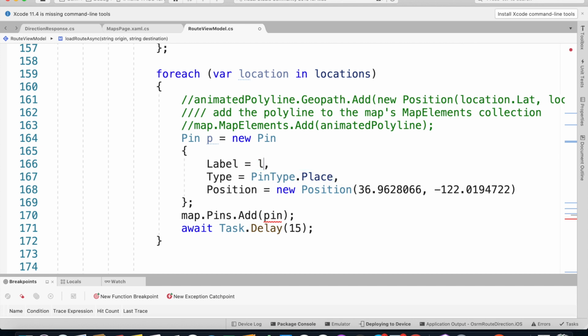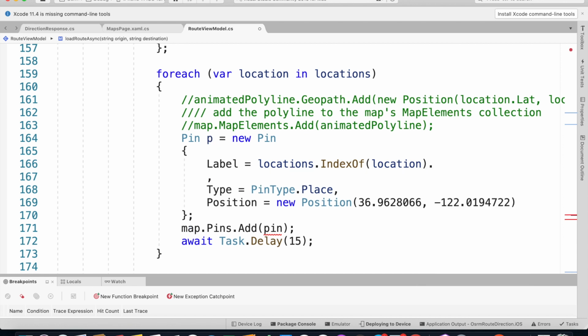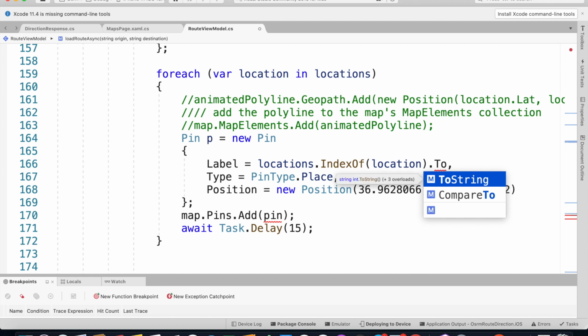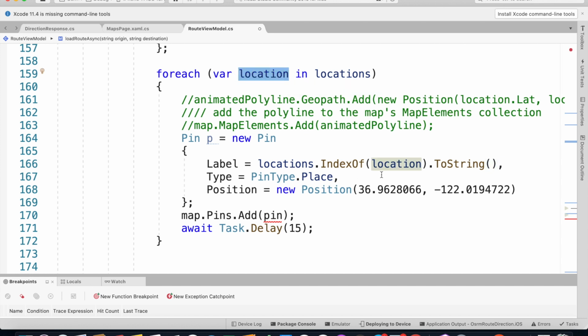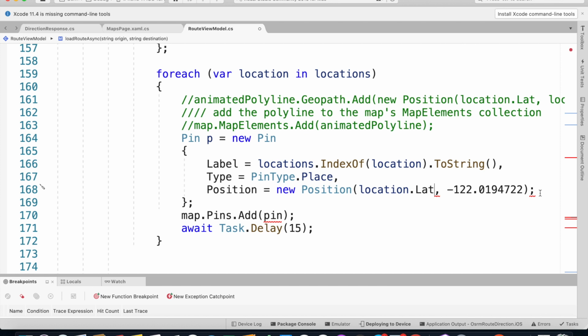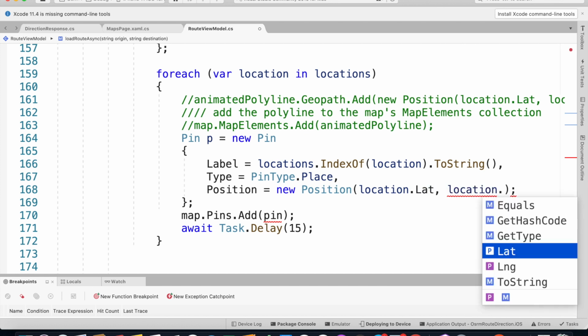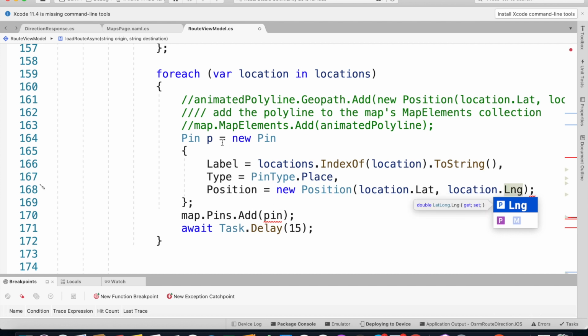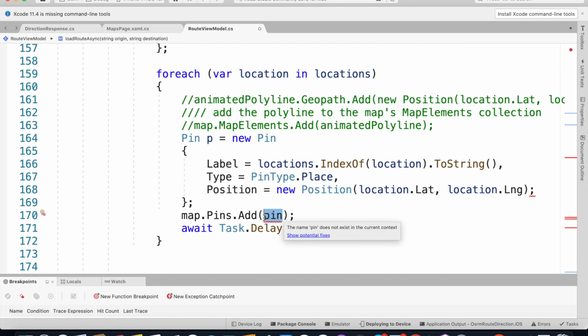For the label, we'd like to say locations.IndexOf the location, which is this, and this is a string, so you have to pass it to ToString. We have to convert that to a string. And for the position it has to be new Position of the location.Lat and location.Lng, and we'd like to add this p object inside the map.